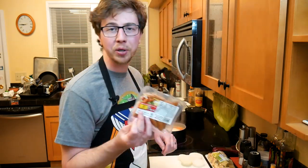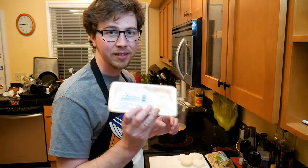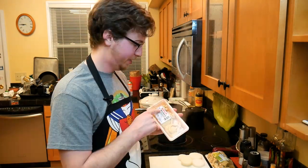We also grabbed some kani, crab sticks. If you've ever made hot pot, it's a lot like that. So kind of whatever you're in the mood for, you can throw in this broth and just let it cook. It's delicious. We also have some Berkshire pork sausages. We have some little tanuki ball sacks, which are, what?